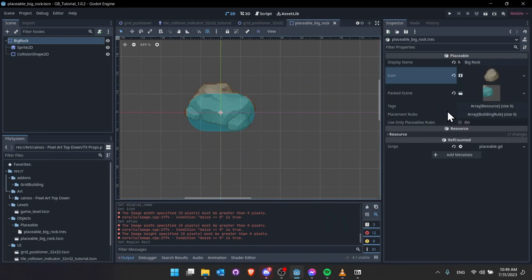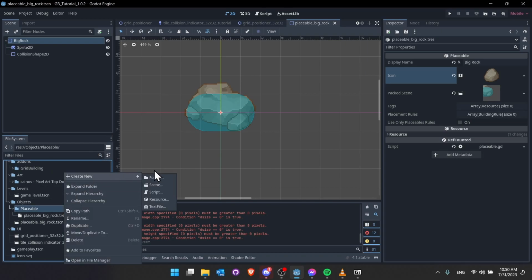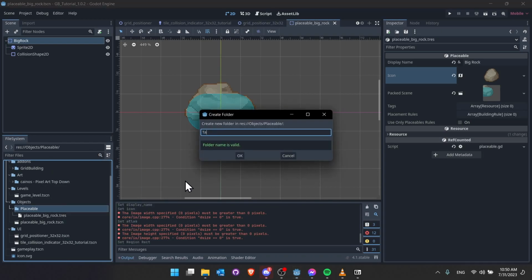Okay, and then we can tag our placeable with any resource we want. So if we want it to work specifically with my demo UI, then we want that to be a categorical tag, but obviously it doesn't have to be a categorical tag. So the way that just works is if there is a matching resource file assigned to the placeable and assigned to the tab container, then it's going to put the placeable inside of that tab container. So somewhere in the project, I'm going to create a folder for those types of tags. Let's go in Placeable, and I'll create a new folder. I'll just call this tags here.